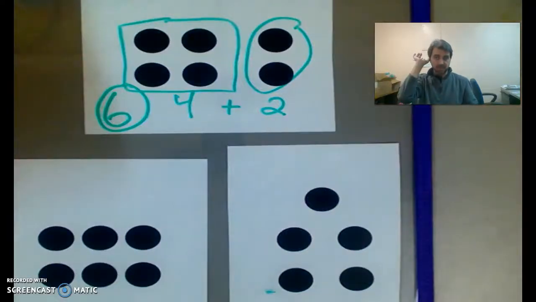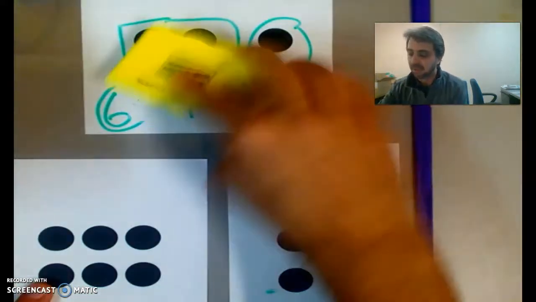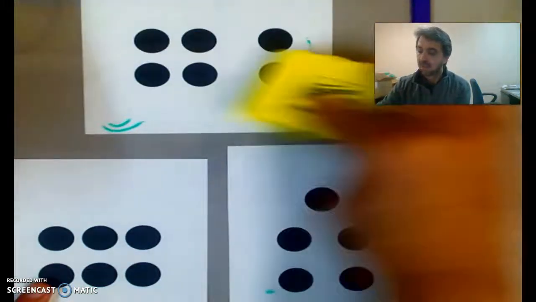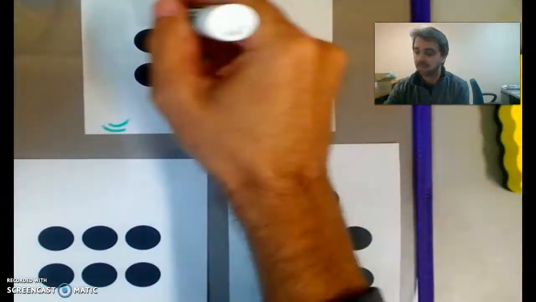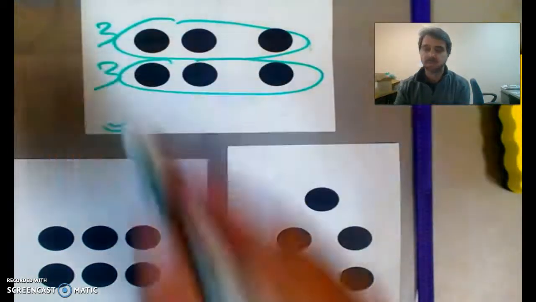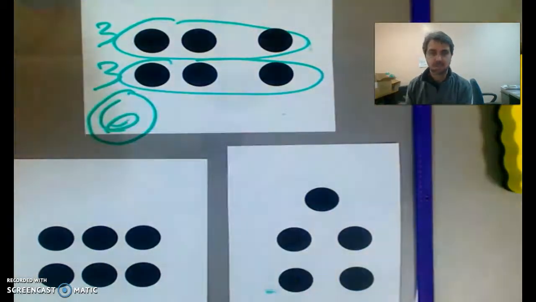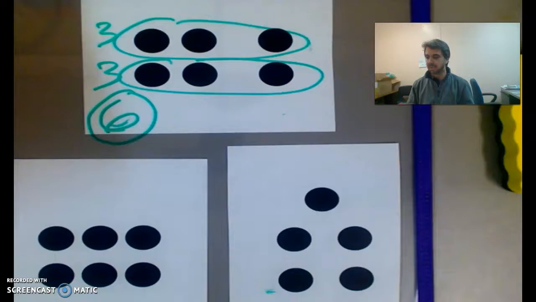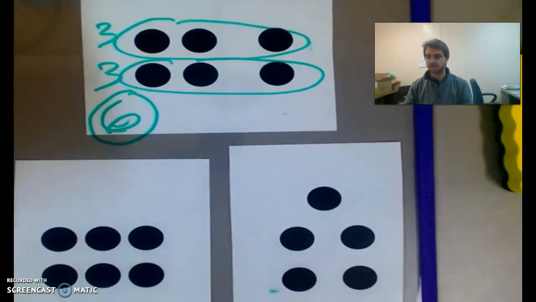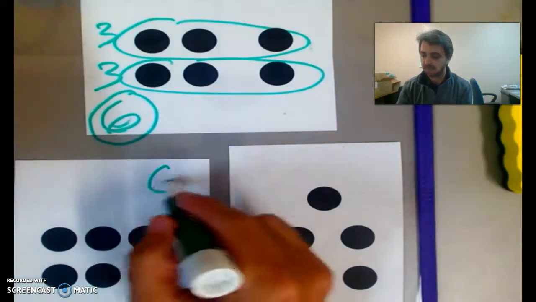Okay, maybe you saw it a different way. Maybe you saw 3 up top and 3 on the bottom. Okay, so 3 and 3 also make 6. Okay, no matter what, we're going to get 6. Okay, so let's look down here. Let's look at this one. We also have, let's see, 1, 2, 3, 4, 5, 6. We also have a 6.